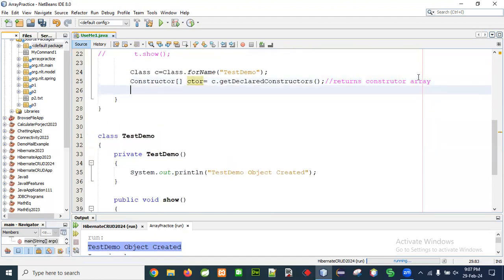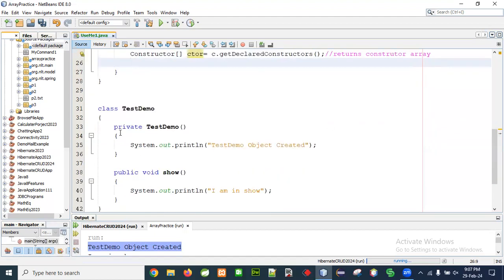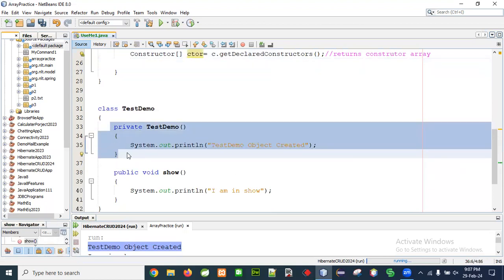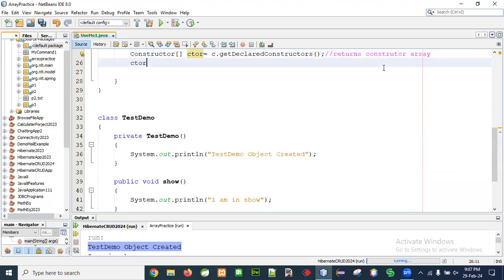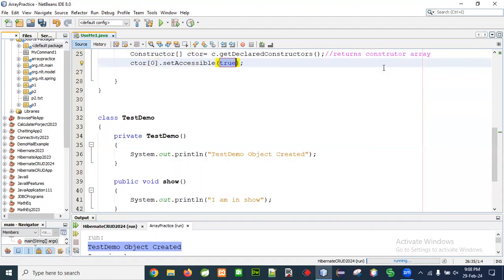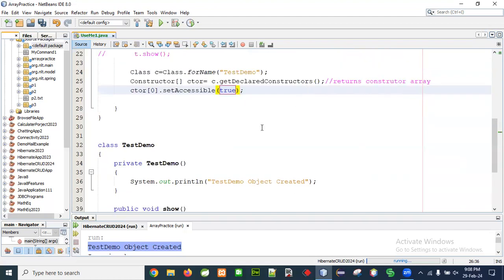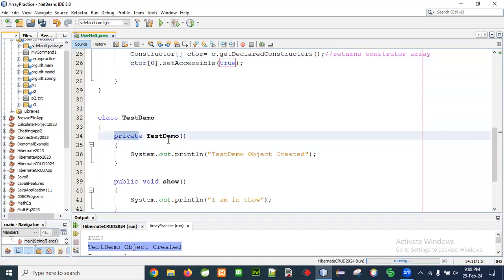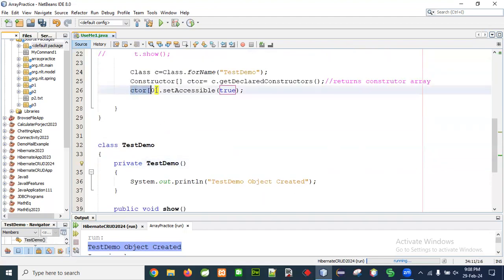For this constructor, the index of this constructor is 0. So now we need to say ctor of 0 dot setAccessible true. Because of this private keyword, we have to say, please set that constructor as accessible true.